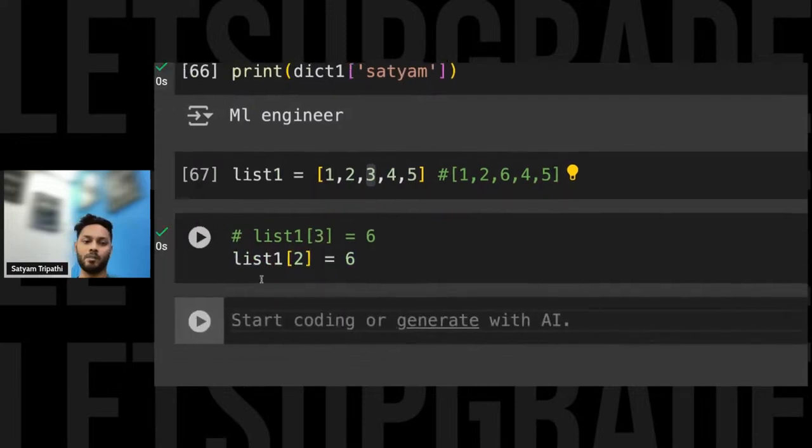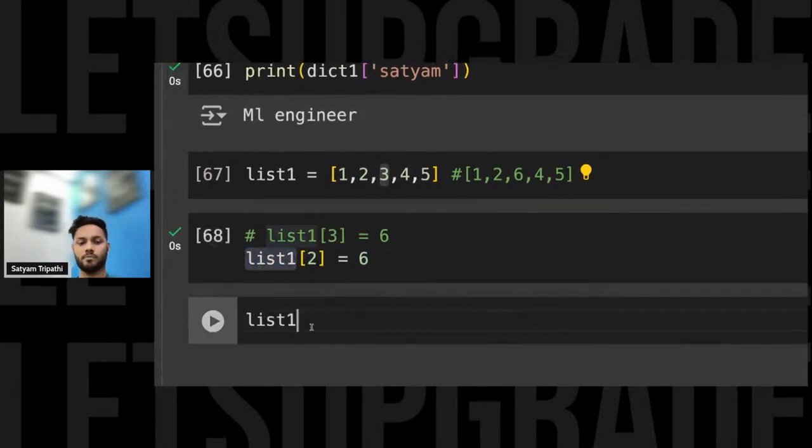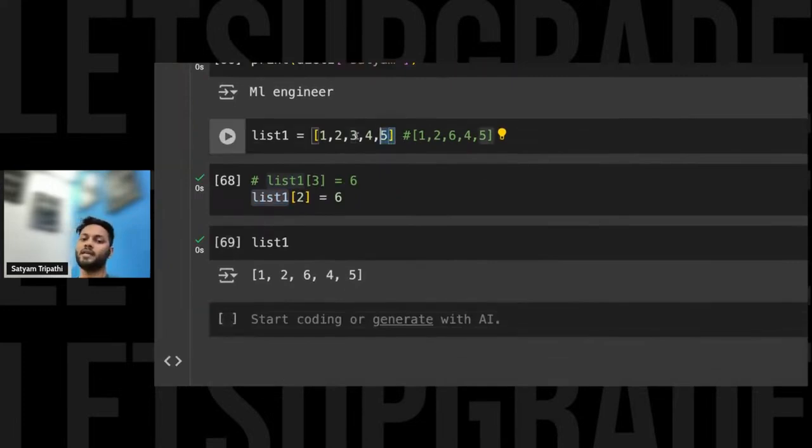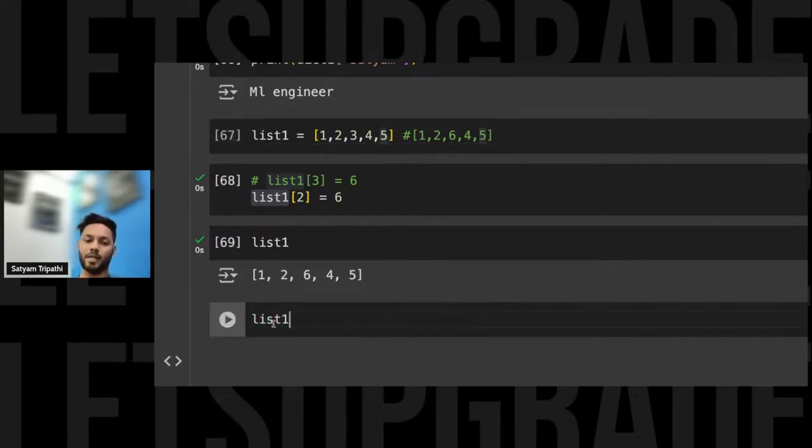All right. Now, if I print this one, obviously you'll be able to see that we have changed the value over here. Okay. Yes, right. Now let us say I have to do this with this one: I want to change the value of 5. So what am I going to do? If I have to change the value of 5 to 7, I want to change it to 7.